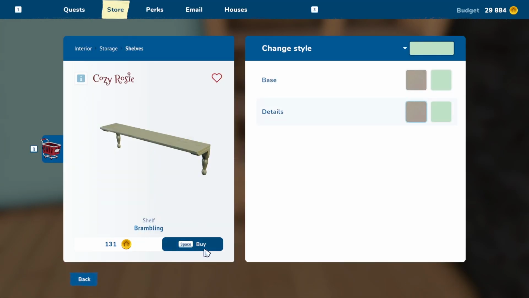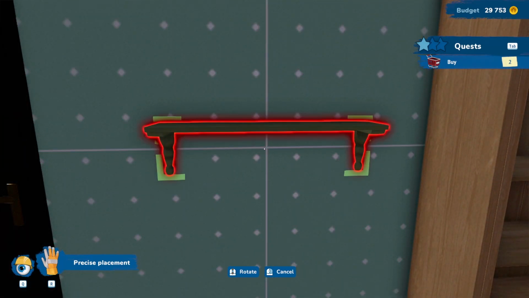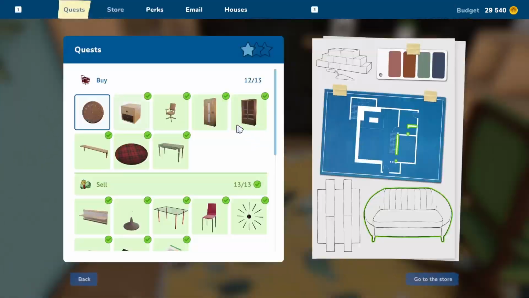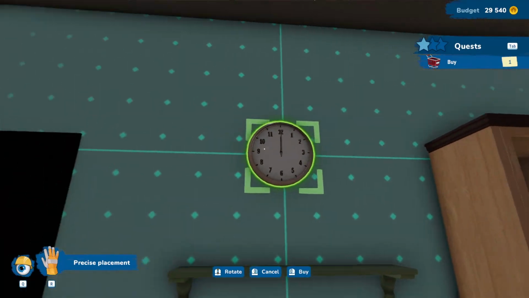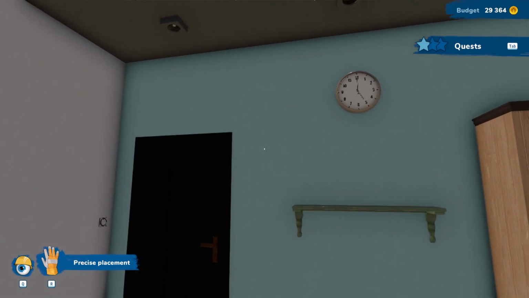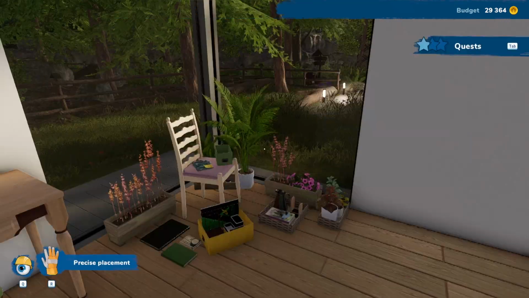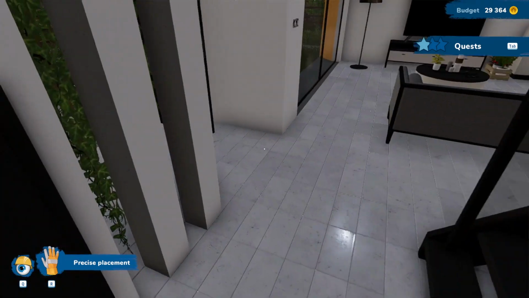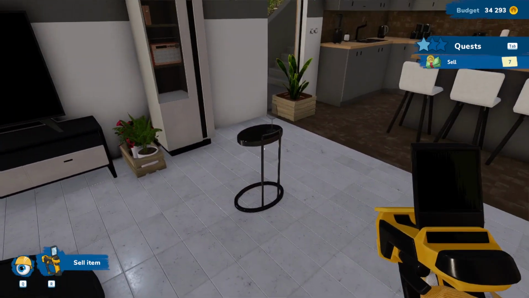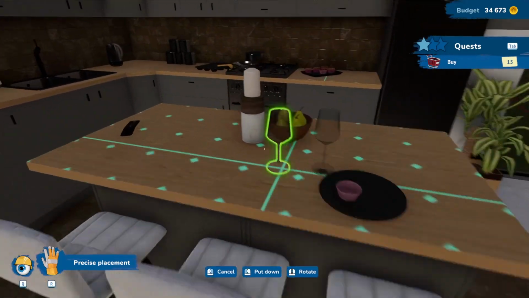Cabinet. Shelf. A carpet. And lock. Nice. So we're finished with this room. Hey, open it, please. So what else? Oh, let's see. We don't need a lot of stuff. That's strange. Place it here.